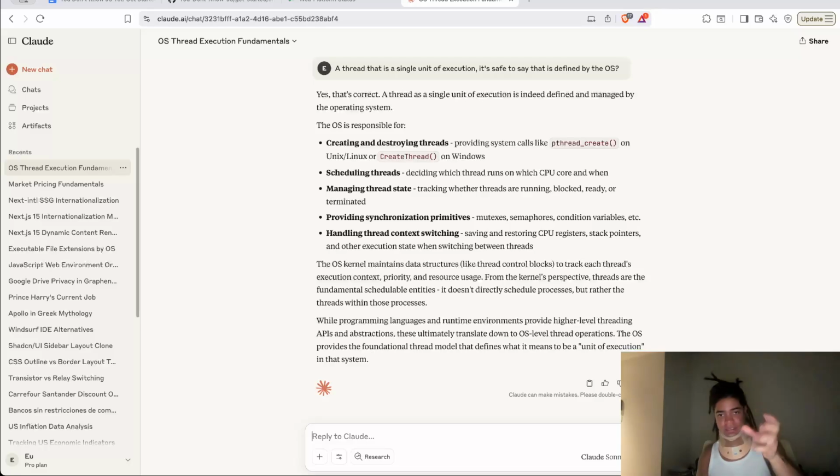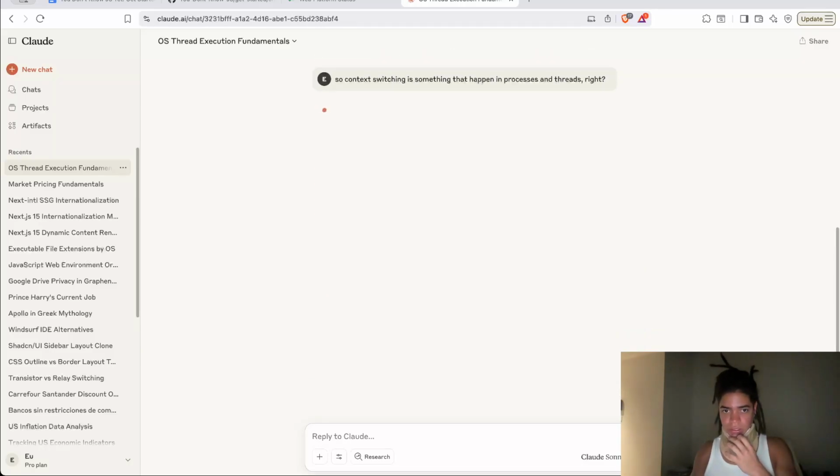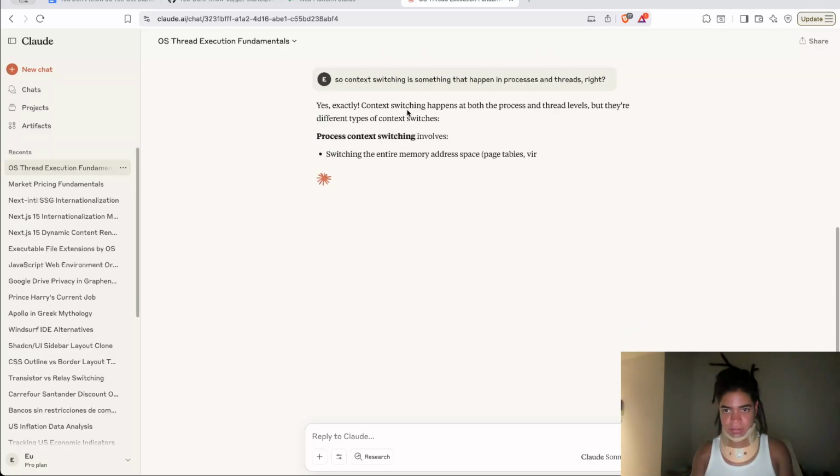This is known as thread switching or process switching, or context switching, because context switching can happen in processes and threads.